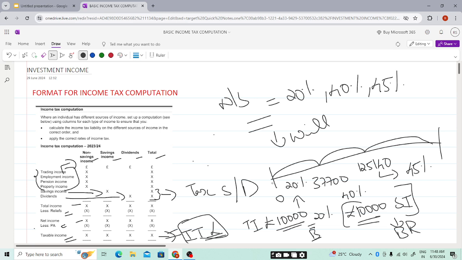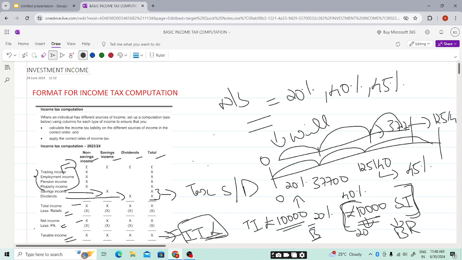The cumulative of this runs from 0 till 37,700, like a ruler, and till here you have the non-saving income. Then further from here you will be calculating your saving income, then from here your dividend income. So you have a good and approximate idea. This 10,000 will be taxed at 20% only, because what is the limit for the basic rate? 37,700. The 10,000 non-saving income falls in this, and the saving income also falls in this 37,700. So we'll be calculating at 20%.